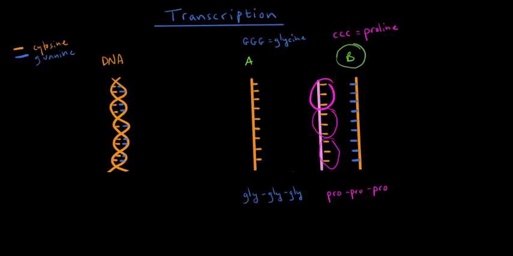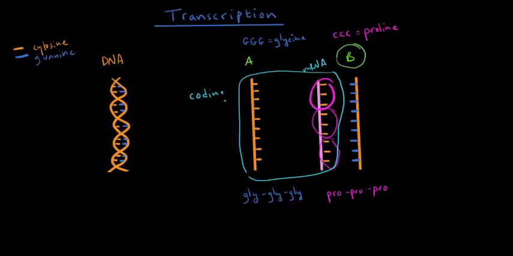And if you look at the mRNA that was made, here let's label it, here's our mRNA, the nucleotide sequence on it is actually identical to A. These two have an identical nucleotide sequence. Therefore, strand A, the one that's not transcribed, is called the coding strand because it has the exact same code as the RNA that's made. And it's also called the sense strand.